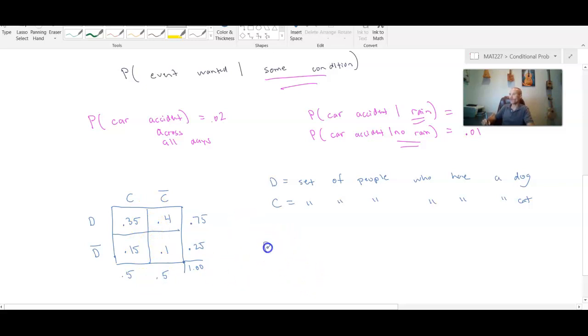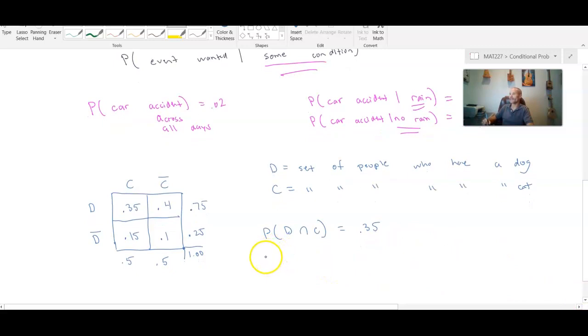So if I wanted to know, for example, what's the probability of somebody having a dog and a cat, I could grab that from the table here, which is 0.35. Now, the way I would normally calculate that is I would say, okay, if I assume independence, then I should be able to take the probability of the percentage of people who have a dog and multiply that by the percentage of people who have a cat, which would be 0.75 times 0.5. Well, that gives me 0.375, and we see a problem. Namely, the problem is that these don't match up.